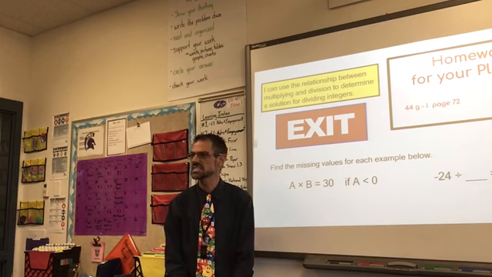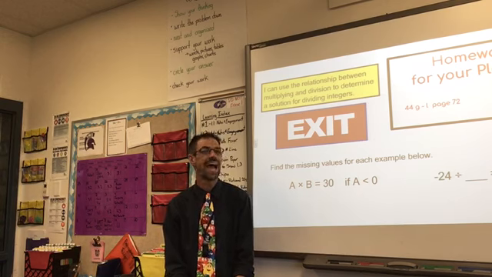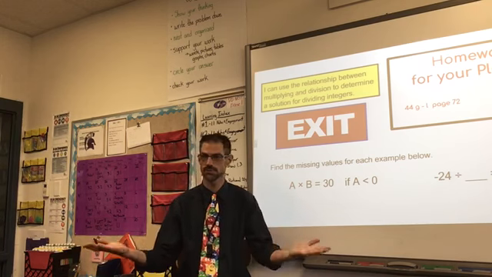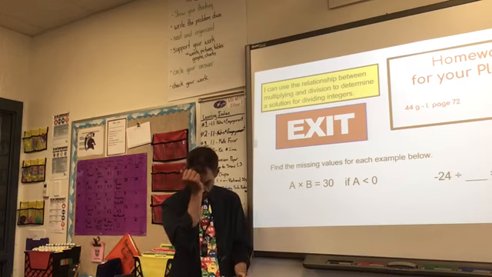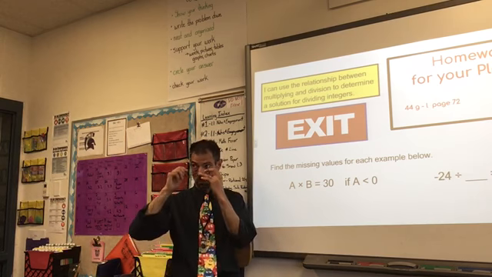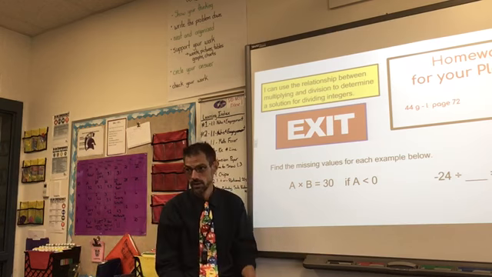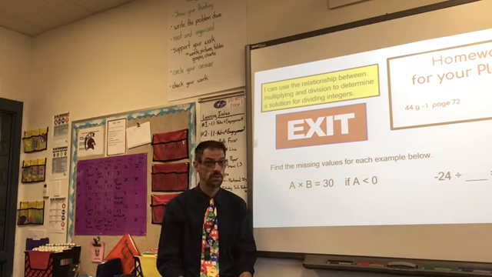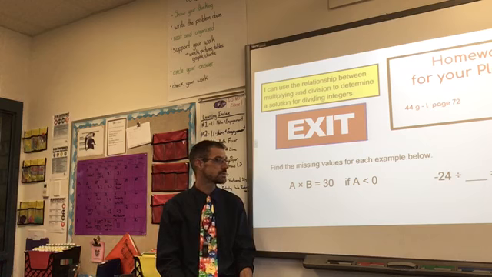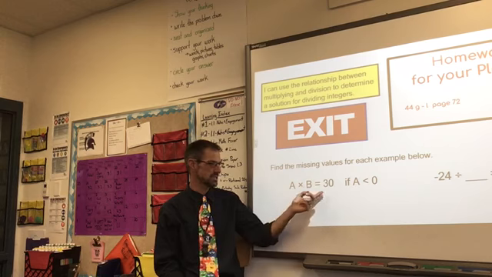So, if A is less than 0, what is A? A negative number. Has to be negative. So if A is negative, what's B? Negative. So someone give me some examples of a solution. Warren. -6 times -5. Negative 6 times negative 5. Excellent. Maya. -10 times -3. Negative 10 times negative 3. Awesome. -1 times -3. Negative 1 times negative 3. That's really challenging. Good one. Just joking. But the idea is that you guys understand that a negative times a negative is a positive. That's the whole reason for this.